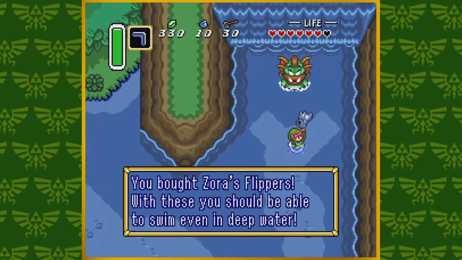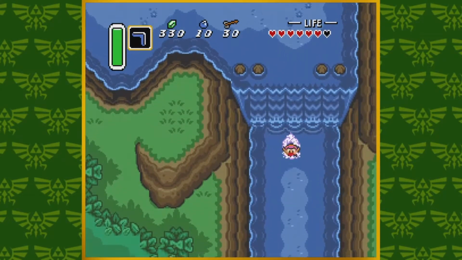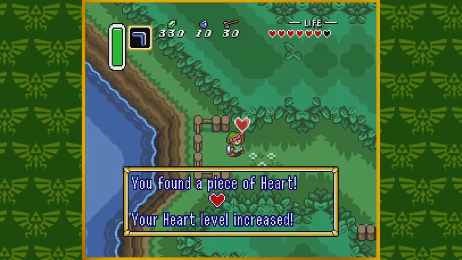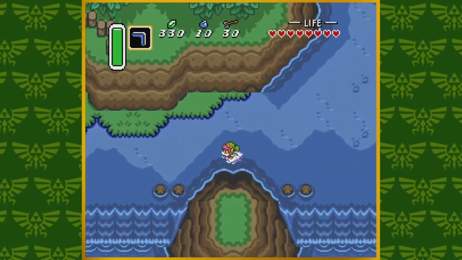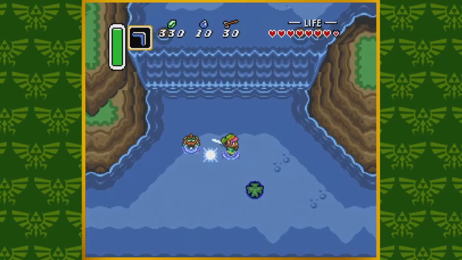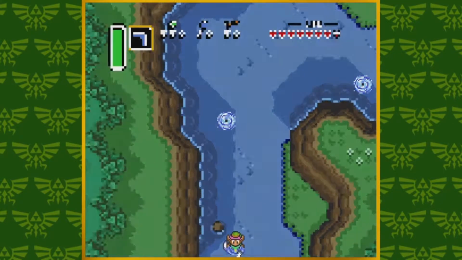You got Zora's flippers. With these, you should be able to swim in even deep water. So yeah, now we can swim. Awesome. And if we go this way, we can get this heart piece that we saw earlier. And we got a full heart container, since that was our fourth one. That'd be cool if we could use our sword when you're in the water, like in Link's Awakening. So we're gonna head out.